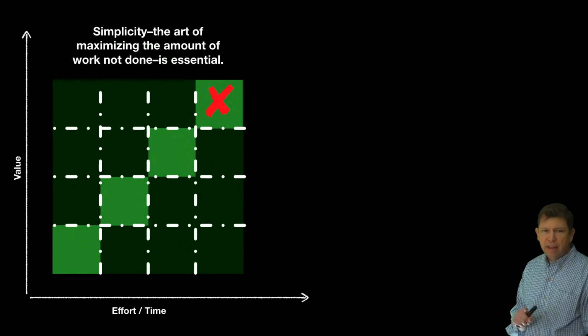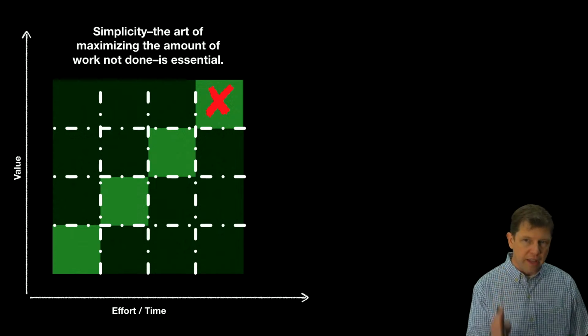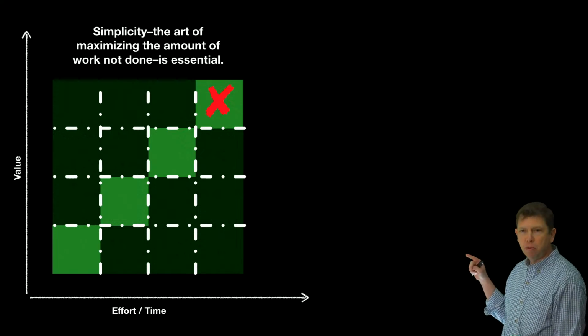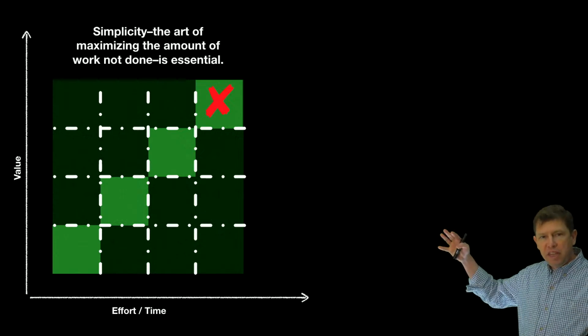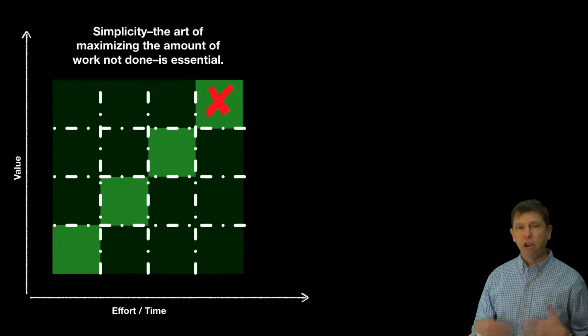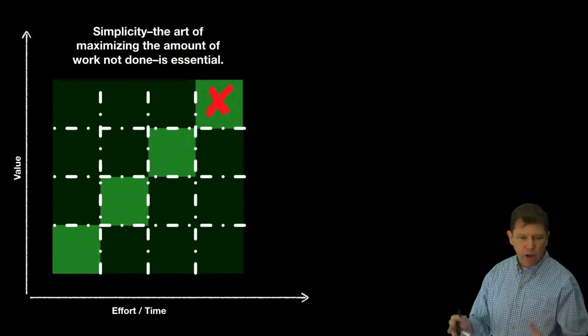And we think of that, simplicity is the art of maximizing the amount of work not done, that's essential, that's an agile principle. To follow that principle, we need to work as close to this way as possible, because this lets us maximize the amount of work not done. If we see this as a big monolithic thing that we're delivering, the big story, we're not giving ourselves the option to decide not to do something. It all gets crammed in there.